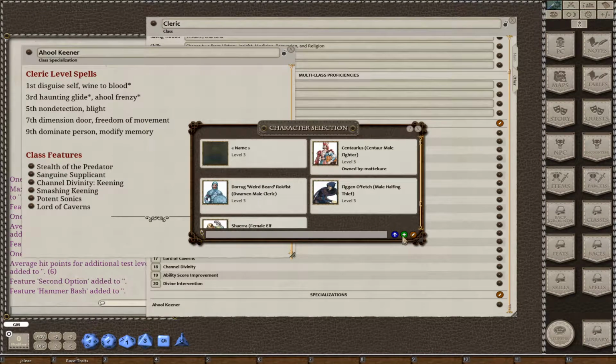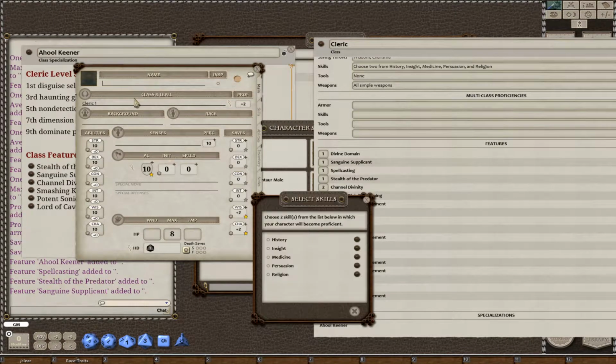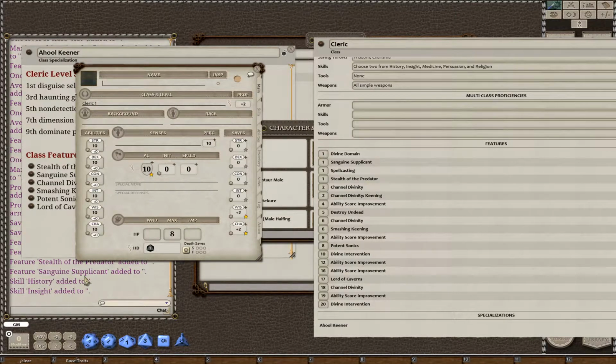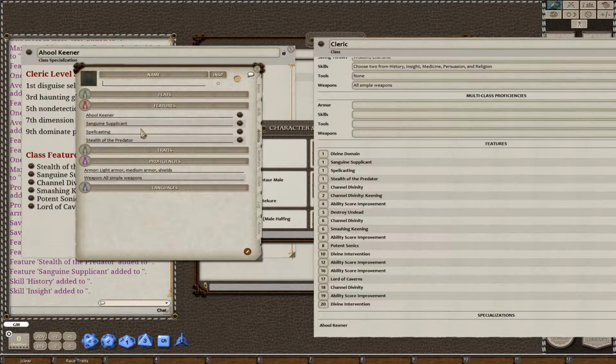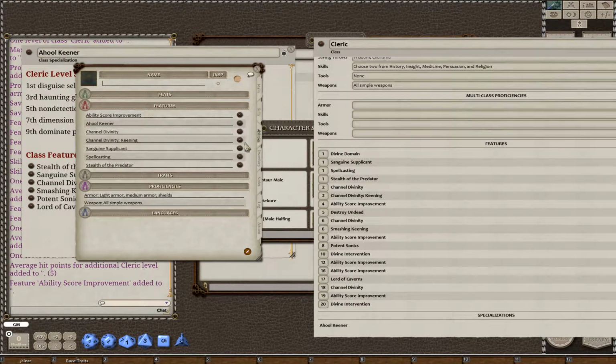So when we're ready to create a new character and give it this class, we can drag and drop. And we'll give it the selection for proficiencies. And because there is only the single archetype, the A-hole keener available to it, that's automatically been granted. If there were a second, it would have allowed you a selection, of course. And we can add a few more levels as it goes through. And you can see here on the Abilities tab that it continues to give each of the features as they were designated here on the class.